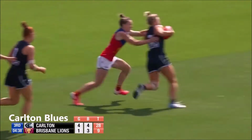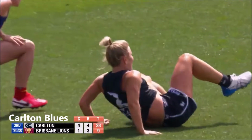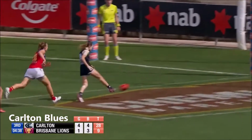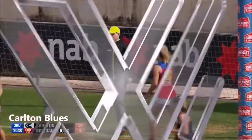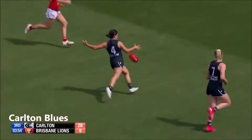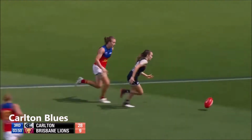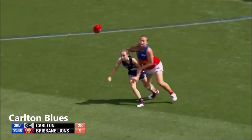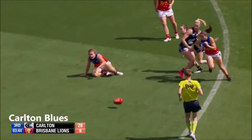Well, it was a long bomb in from Taylor Harris, out here from Loynes. That was a sling tackle, but play on to advantage. She got it over the back to Georgia G, and that's the position that defenders don't want Georgia G in because she's so quick. Now she's got runners to the outside, she's got McAvoy on the inside, or she can deliver to G. She chooses the third option. G now versus Campbell at ground level.